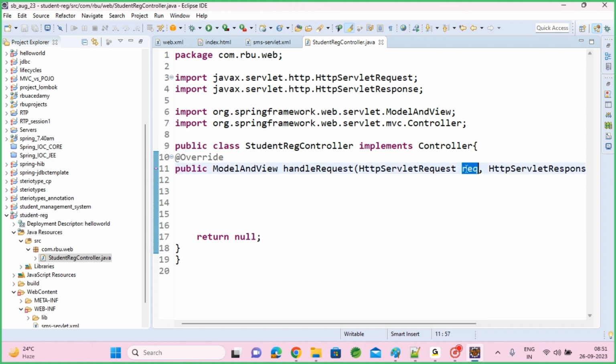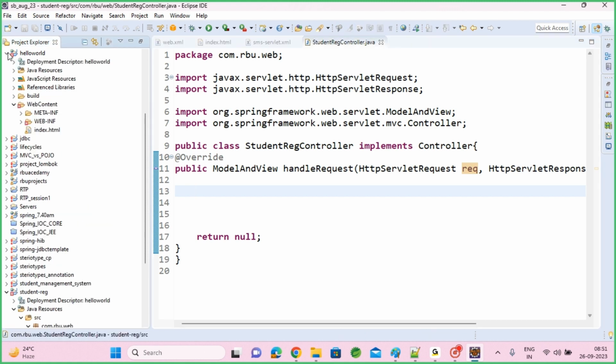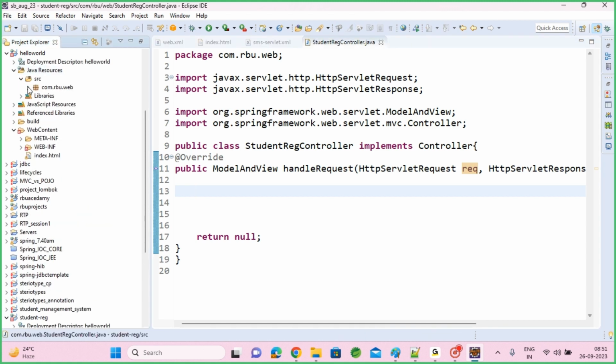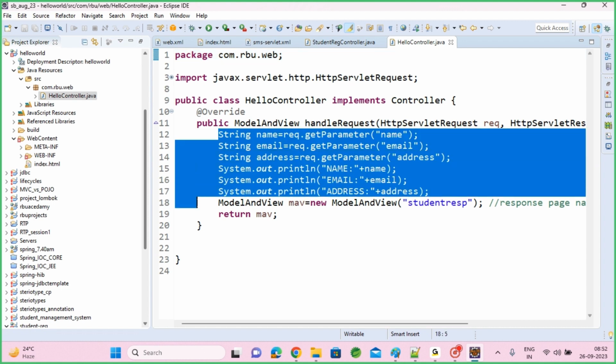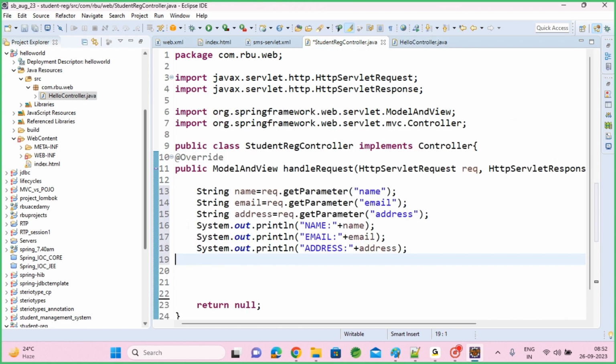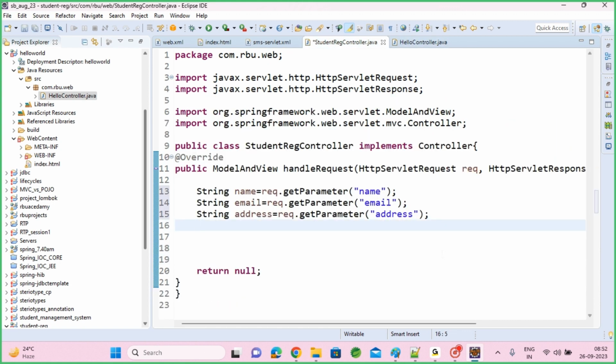So I know how to read the data. request.getParameter will help you to read the data. So read three fields and print them. Or I want to send the same values, name, email, address values, again back to the front end.